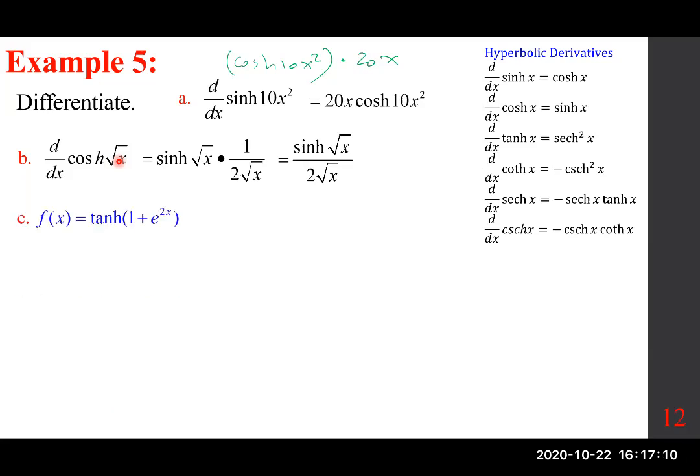Now, hyperbolic tangent. I don't even mention this. The derivative of hyperbolic tangent is hyperbolic secant squared. So stop this one. So hyperbolic secant squared of the same thing by the chain rule times the derivative of the parentheses, which is e to the power of 2x times 2. So again, this gives you this. You write the same argument, and then you need the derivative of this argument, which is e to the power of 2x times 2. You just rewrite it, class.